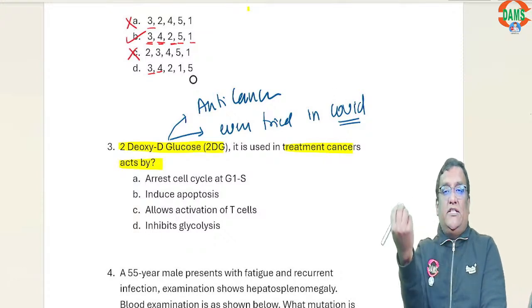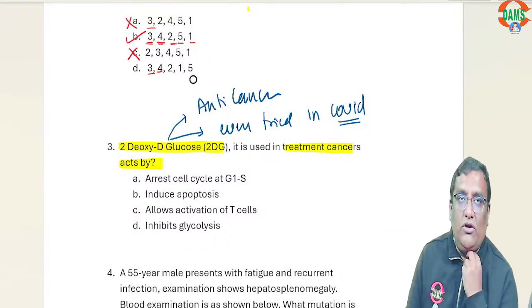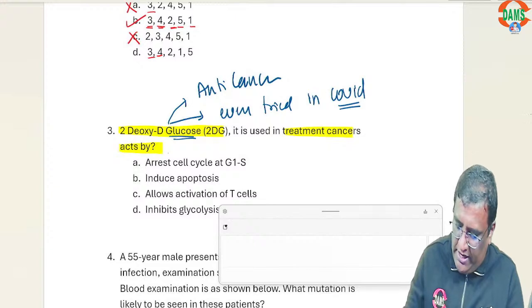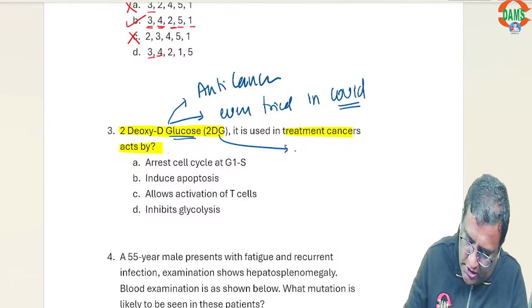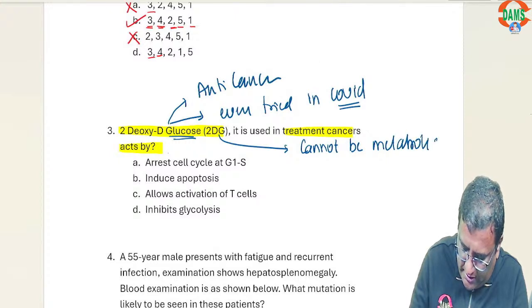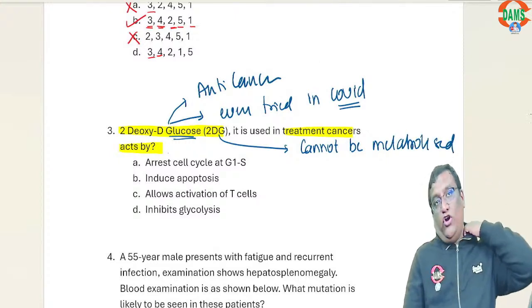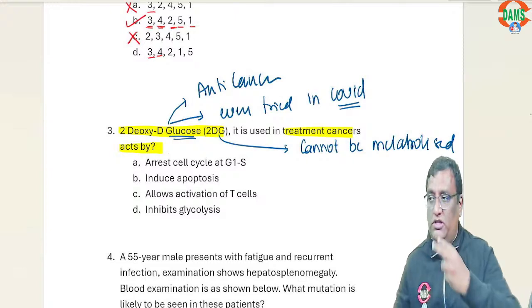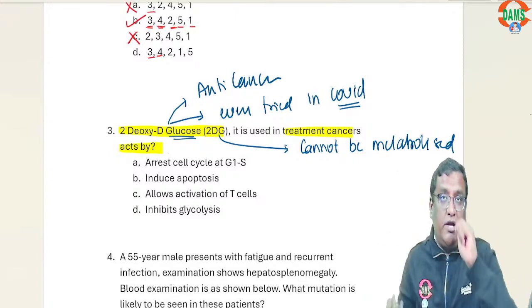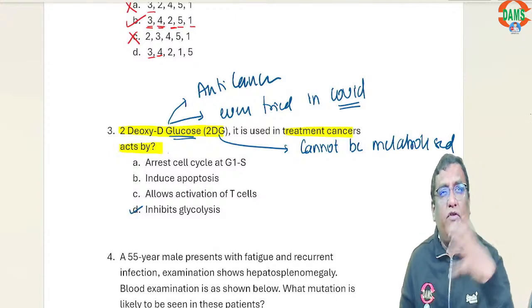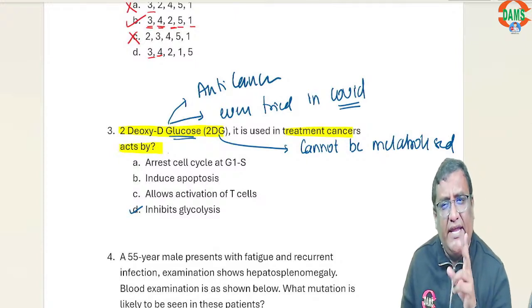2DG. So what is the mechanism of action of 2-deoxy-D-glucose? So basically look at this. This is a glucose molecule. Yes, correct. This is a glucose molecule. Important, 2-deoxy-D-glucose, it cannot be metabolized by human cells. It cannot be metabolized by human cells. So if it cannot be metabolized by human cells, the problem is when this glucose enters into your cell, it cannot undergo what? Glycolysis. So basically, yes, correct answer is option D, inhibits glycolysis. But how does it work in cancer cell? Why will it not kill normal cell? It can kill normal cell also.